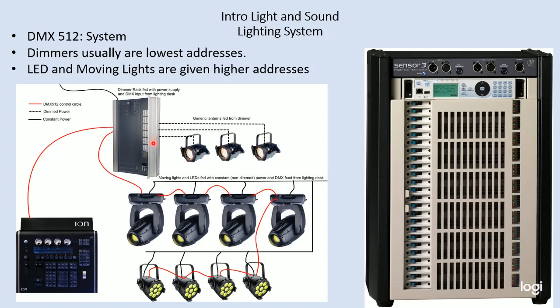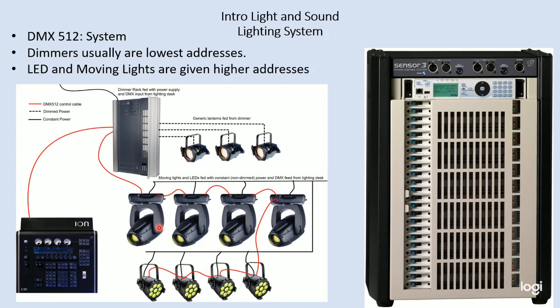So our dimmer rack may be circuits 1 through 24, and then we send DMX out of that dimmer rack up to the stage, right, to where it can control moving lights or LEDs. And again, we're able to just daisy chain our DMX in and out of all of the fixtures to make a complete DMX path. Now, our starting address for our first moving light is going to need to be higher than whatever our last dimmer is. So if we have 24 dimmers in this dimmer pack, the first available address for our moving light is going to be 25.